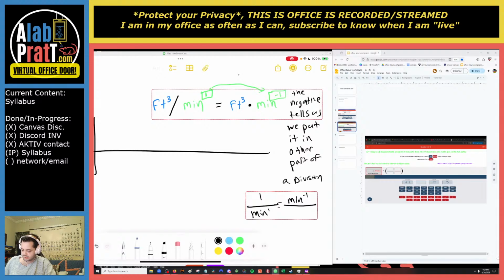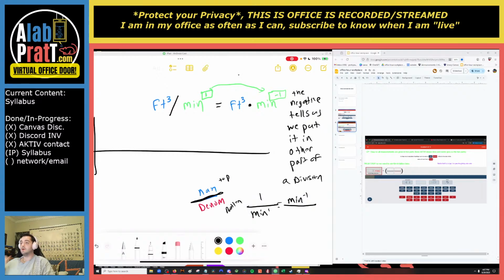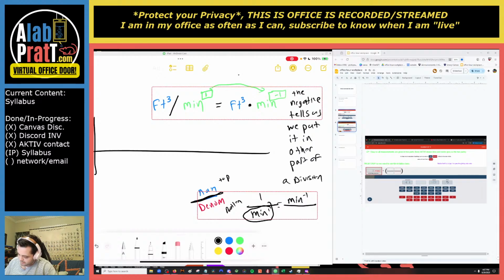And just as a reminder, this is the numerator, this is the denominator. When I think about the division, there is the top and there's the bottom. And so the -1 says put it down to the bottom, put it in the dividing sign, and now the negative goes away. So that's kind of important for us to see because it'll help us set up our lattice, because now I can come back and say, great.